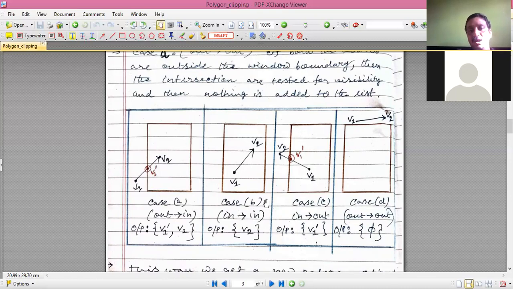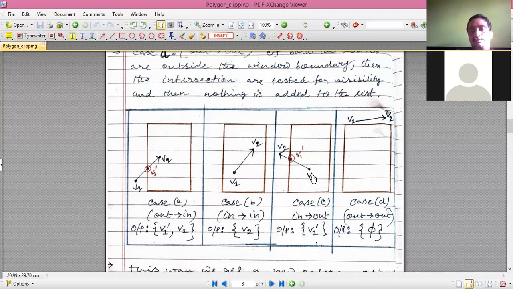Case B is the edge of the subject polygon V1 to V2 satisfying the in to in category. It means the starting vertex is inside the polygon and the ending vertex is also within the clipping window. So this is satisfying case B.